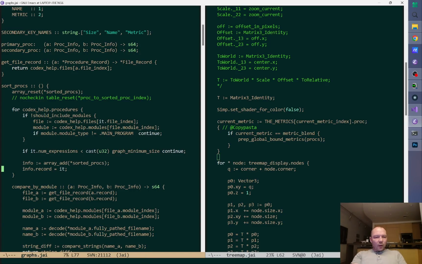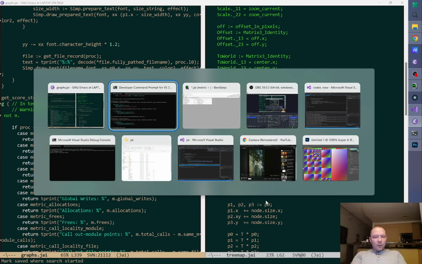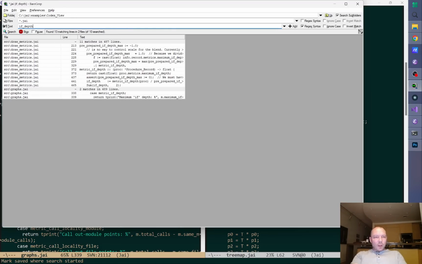Info.record is it. Okay, but where do we compute the if depth? Do I store that in the thing?